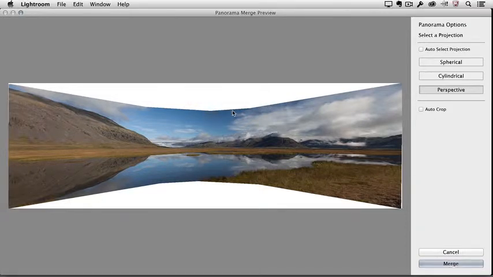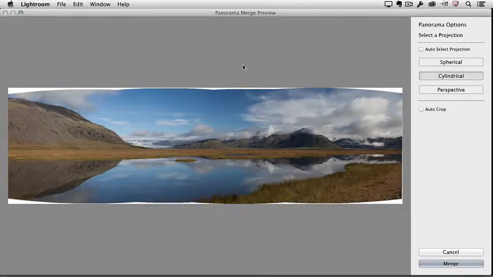These transformations might produce a panorama that looks like a bow tie, with the images at either end taller than at the center. The cylindrical option is best suited for creating really wide panoramas. Again, Lightroom uses the center image as the reference image.